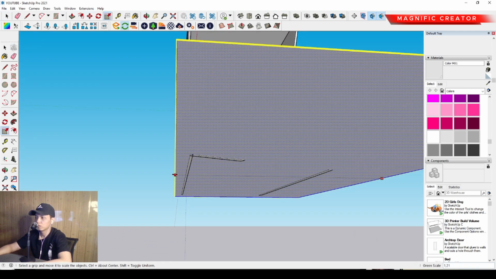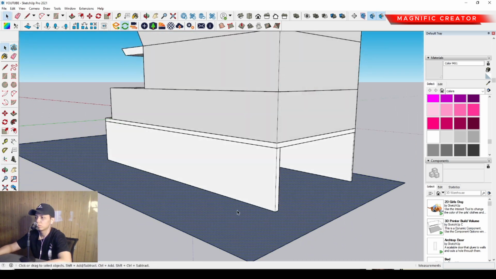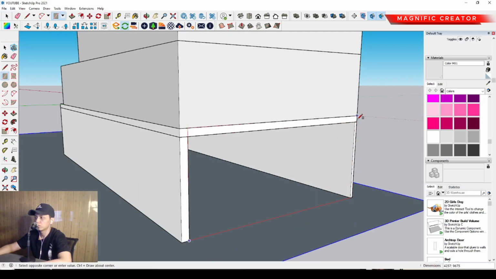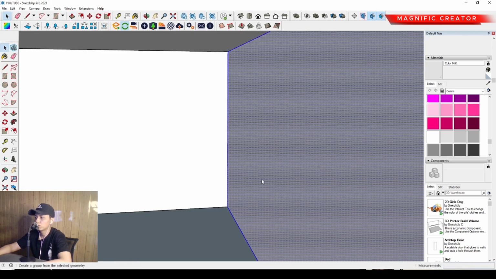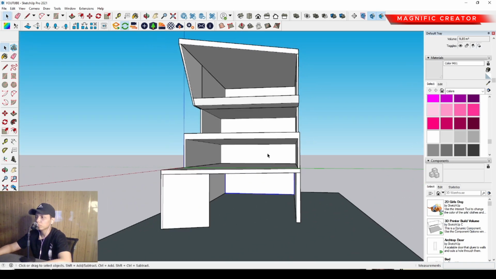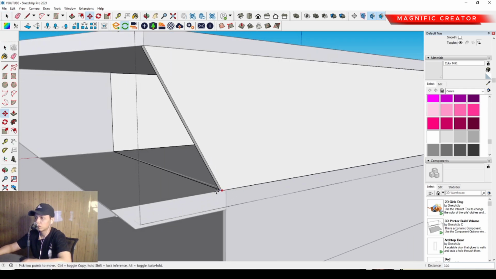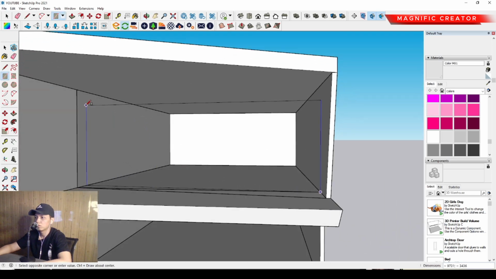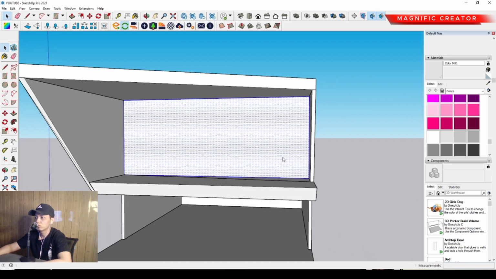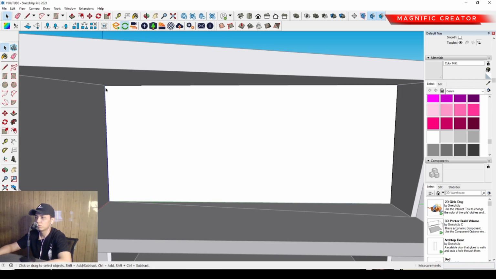Okay, and then we can adjust it anyway. Okay, and then we can make it group anyway. Then we can make the back side of the wall, and we can push it a little bit to the front and make group anyway. Okay, and then we can make it go more forward than before. So then we can make the rectangle here to make glasses.